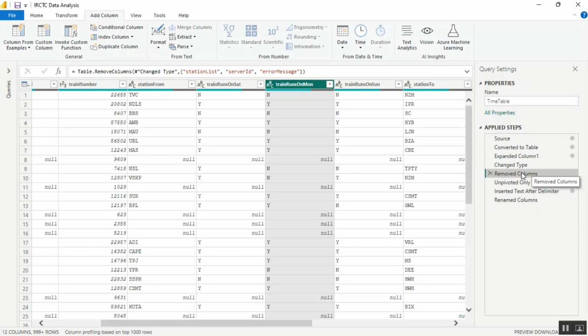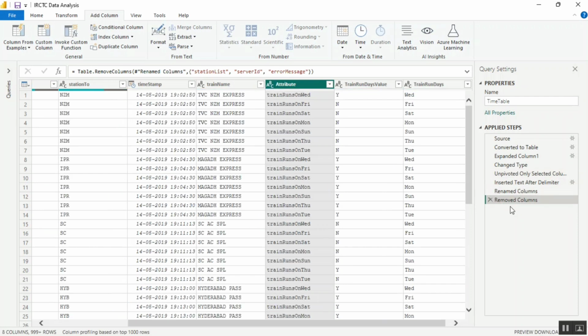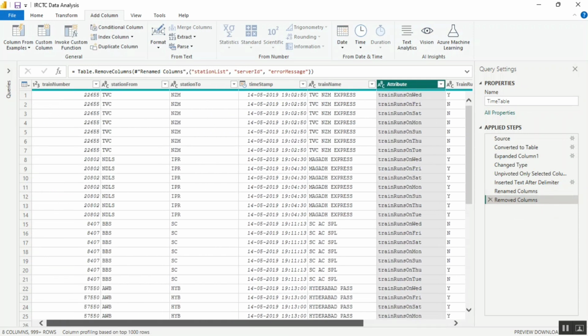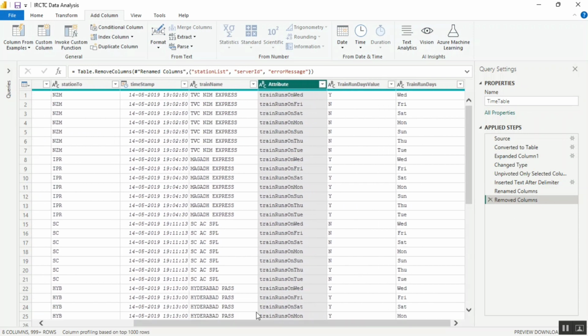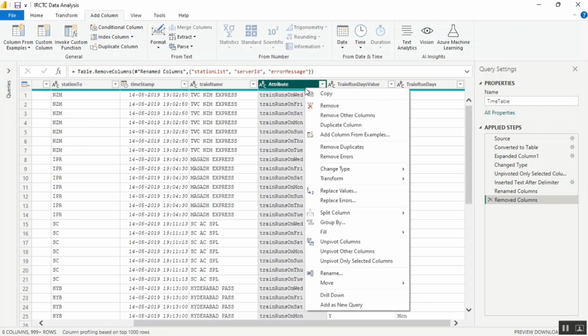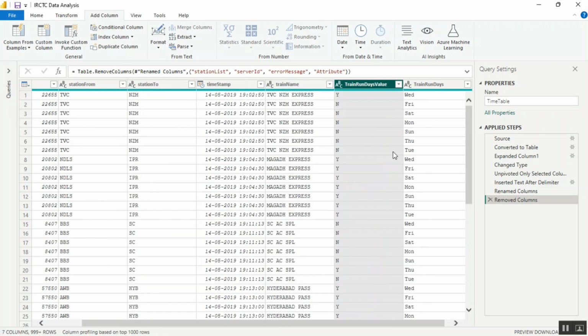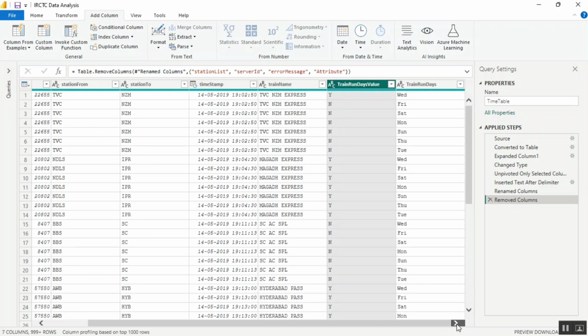I have renamed here. I will just bring this to the bottom and make sure all the transformations are intact and not deleted. Yes, I have all this here, and now I can just remove, and it gets added here. You see, so I don't have to make one more step.